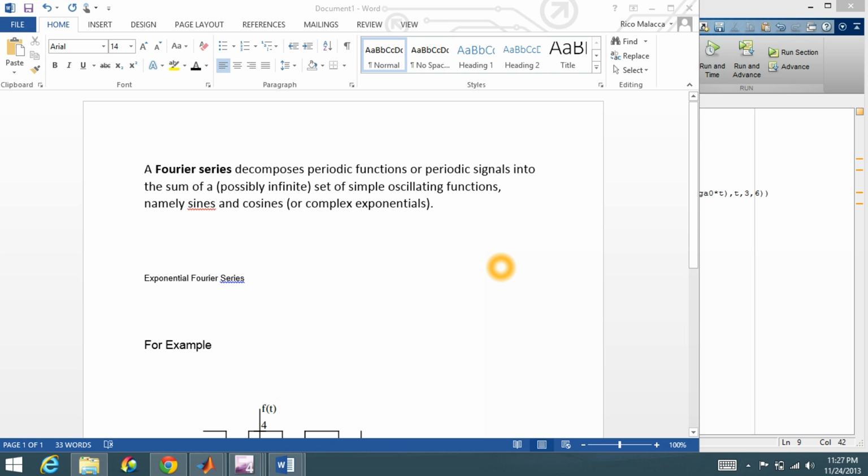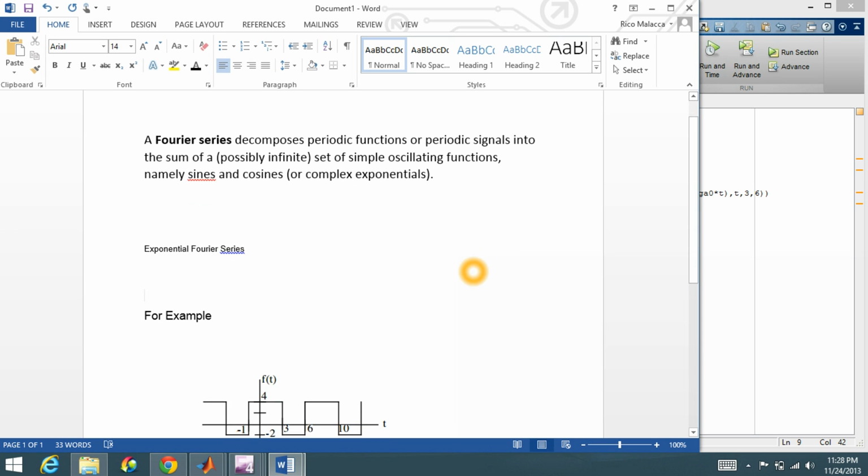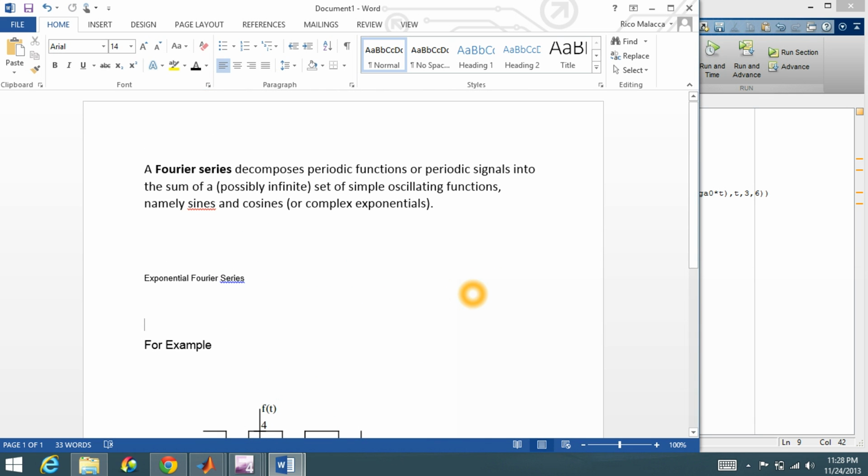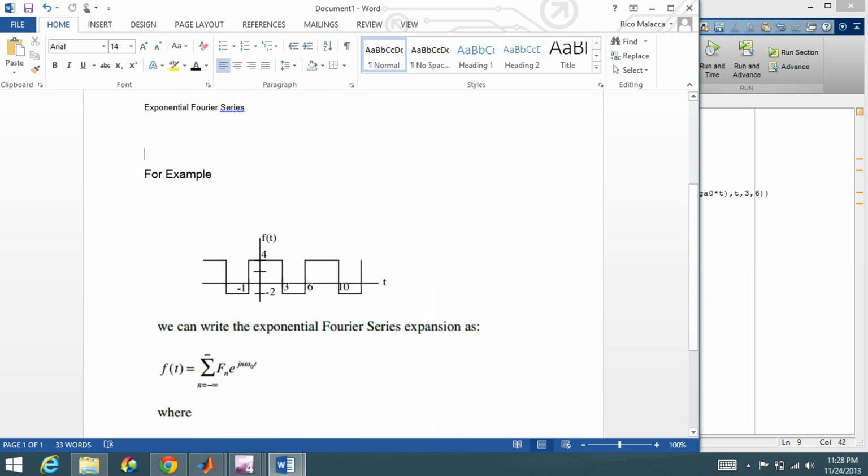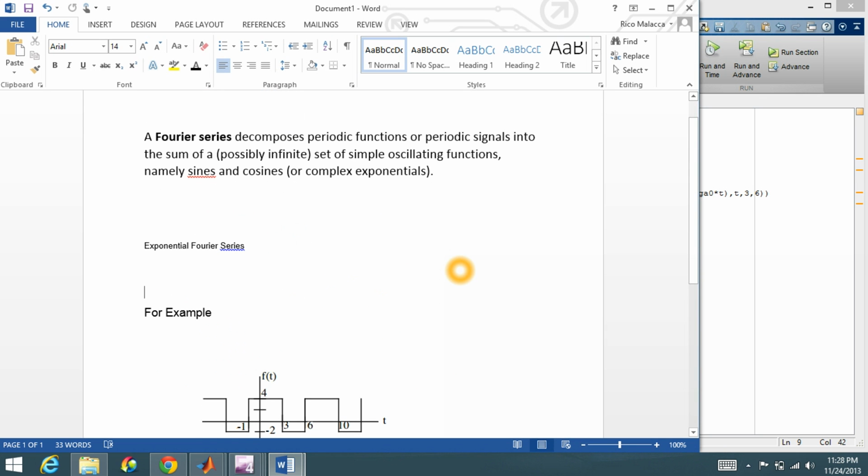Anyways, right now I am currently taking ECE 350 Linear Systems and Signals class, and we are talking about Fourier series and using Fourier series to represent a signal as a frequency function rather than time function. As we all know, we can easily analyze a signal in the frequency domain rather than in the time domain. Therefore, the Fourier series is very helpful to us. I am going to be talking about the exponential Fourier series expansion type, which I find is easier than the other form of Fourier series expansion.